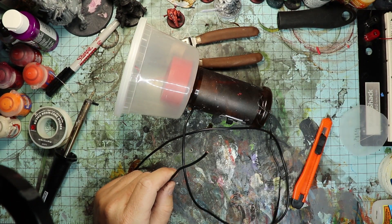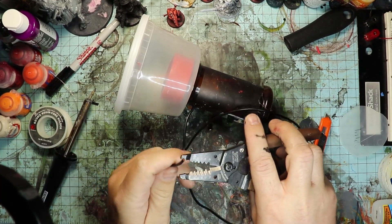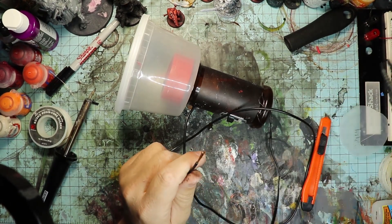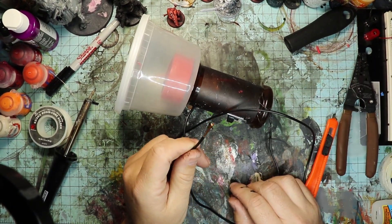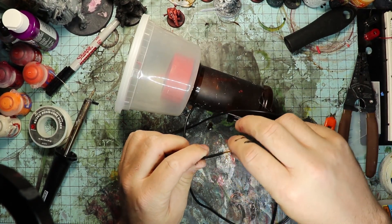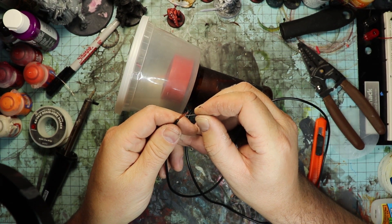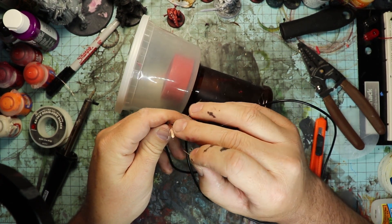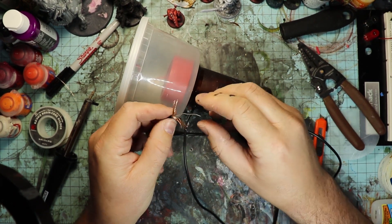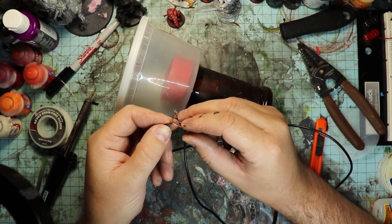The last thing to do is to prepare the negative probe coming out of your handle. You use this to touch the work piece that you're applying the static grass to. I'm going to strip back about an inch of the coating and leave these stranded wires kind of loosely apart. Next, take about a two-inch piece of paper clip or stiff wire and insert it into the middle of these wires and into the shielding — you want about an inch and a half of this stiffer wire sticking out.